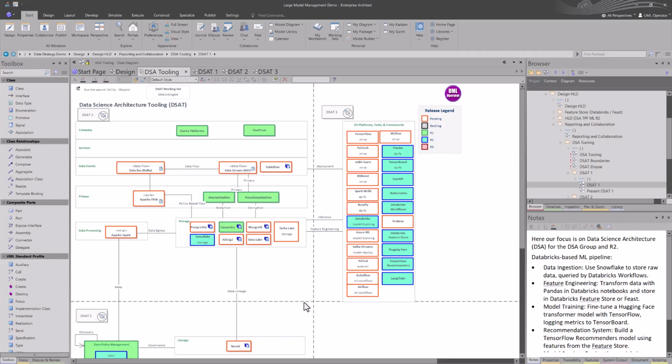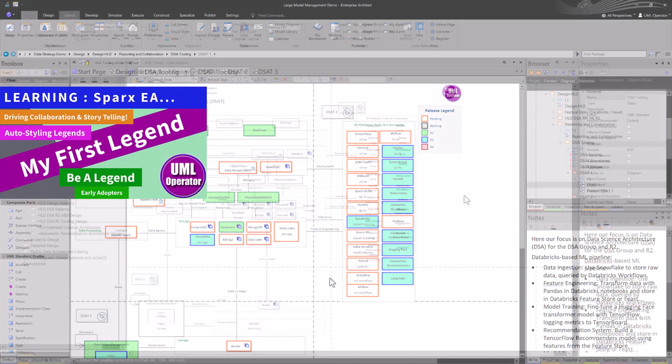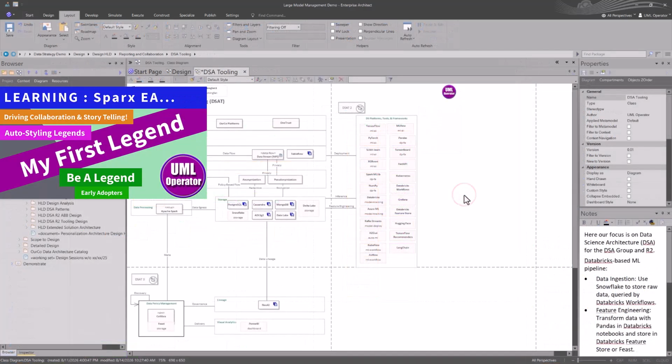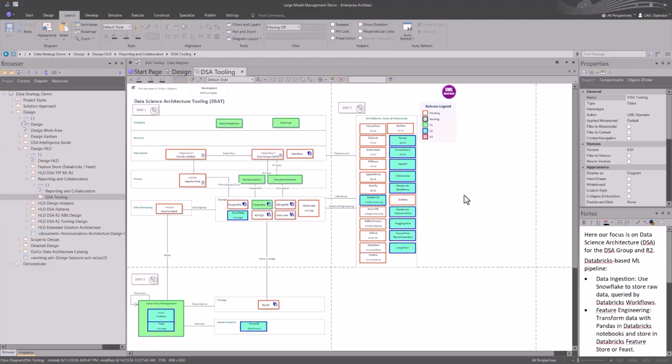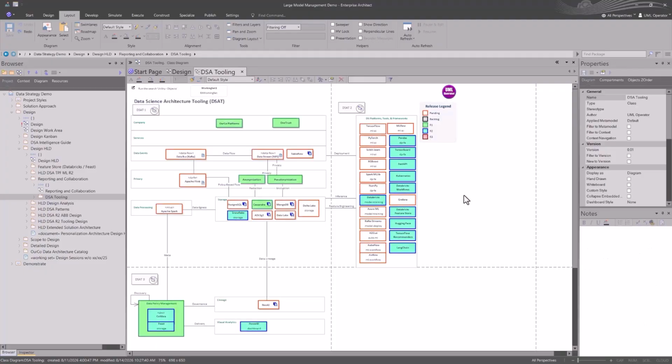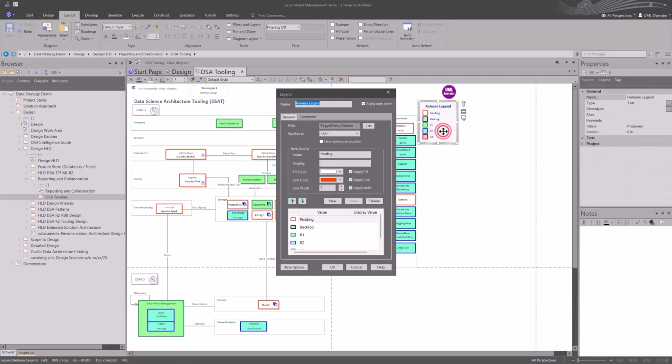I like to use legends when I'm modeling. It gives me the ability to tell my story. Within the legends, I'm able to set particular parameters, whether I'm using tag values. In this case, we're talking about release cycles. And so I want to make sure that I'm able to communicate what's going on in a particular model for particular stakeholders.